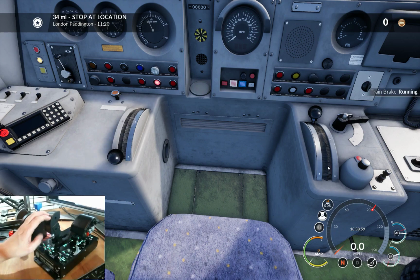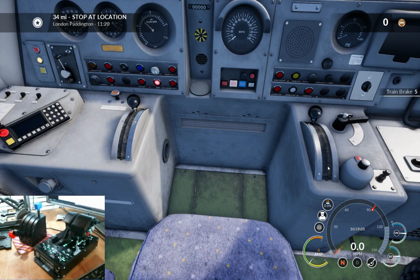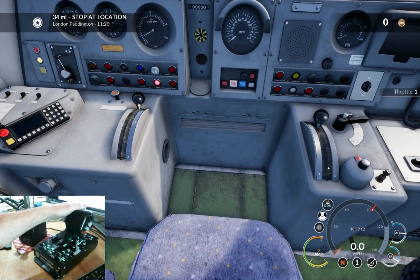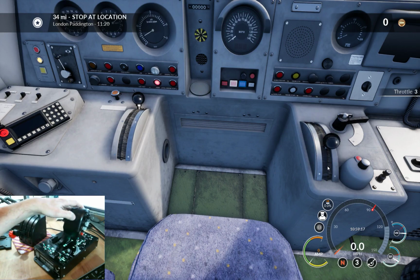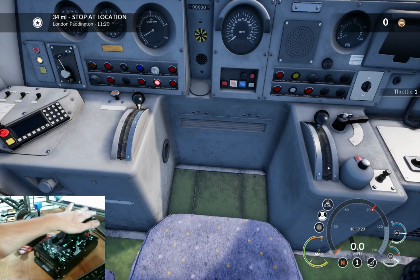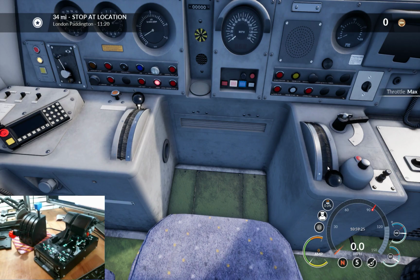Now you notice there's lag or delay. That's unavoidable, and in fact it's a good thing to see that, but it's unavoidable. It's the way TrainSim World works. I would obviously prefer that it not be that way, but I say it's a good thing because it means that TrainSim World is matching the Warthog correctly, perfectly. And that's what was difficult to do. That's what required the custom programming. If I move this lever back and forth, there's a lag, but it will always track the lever on the Warthog. Why is there a delay?